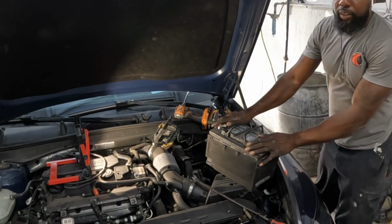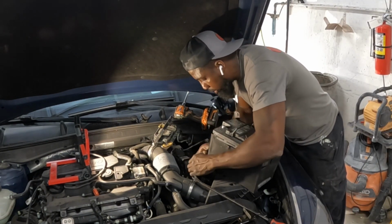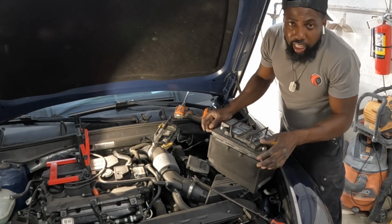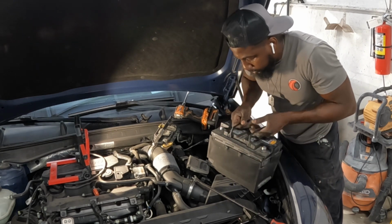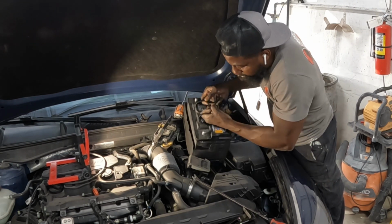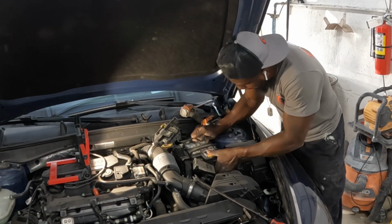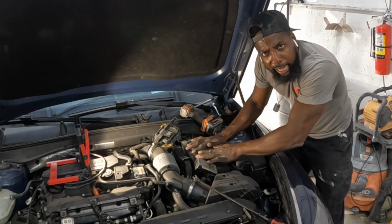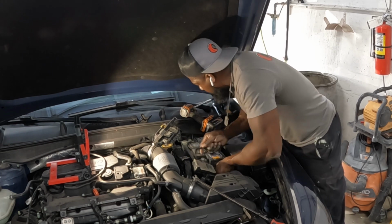Okay, guys, grab this bad boy. We're gonna set it down this side of here. The same way you take it out, reverse it. Okay, now the battery is flat. Make sure it's flat, guys. Make sure it's flat, then slide it in. See that?